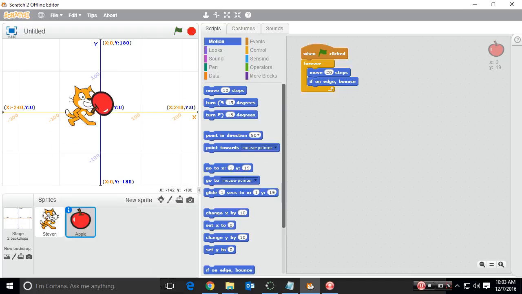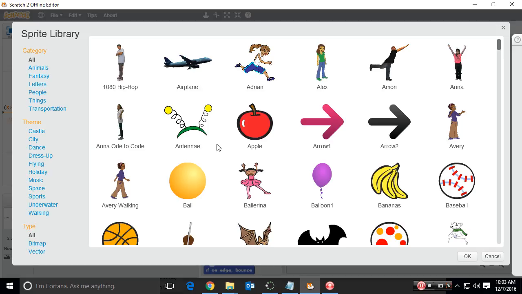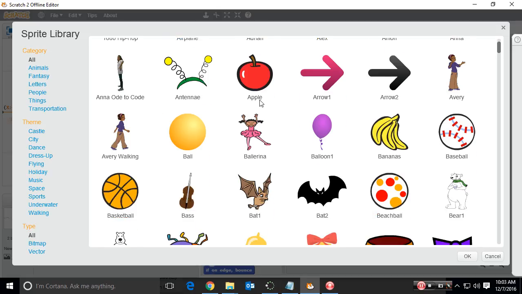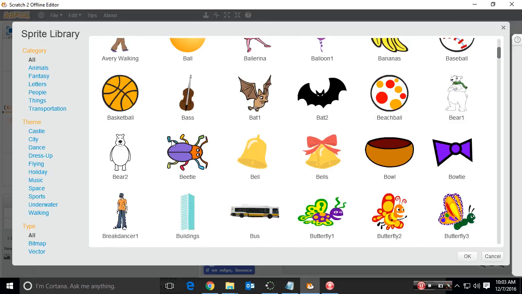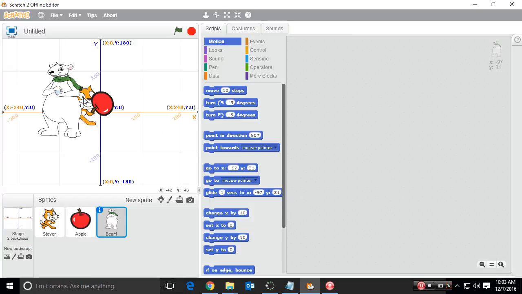The apple is good. Let's make a new sprite, something evil, something horrible, something beetleish, bearish, breakdancers. I don't know. Bear. Let's have the bear. He's kind of big. That's bad. Let's shrink him down with the grow and shrink tool. Boom, boom, boom, boom, boom. You get smaller. And now he's smaller than the cat. I'm going to shrink the cat too. And then the apple. What the heck? Let's shrink everything.